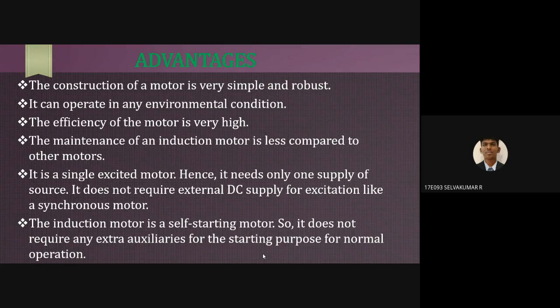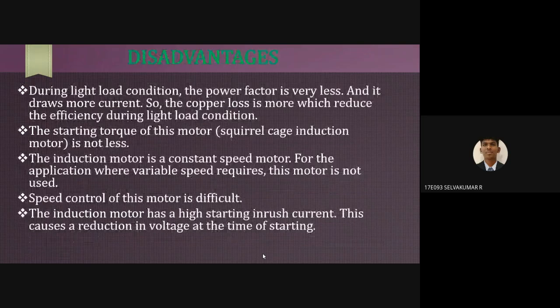The induction motor is a self-starting motor, so it does not require any extra auxiliaries for starting purpose for normal operation. Even though three-phase induction motor has many advantages, it has some disadvantages too. The induction motor is a constant speed motor. For applications where variable speed is required, this motor is not used. The induction motor has a high starting inrush current. This causes a reduction in voltage at the time of starting.